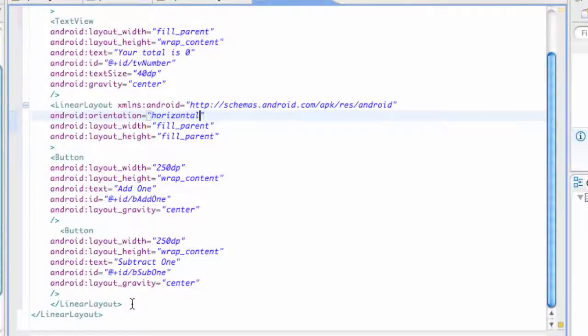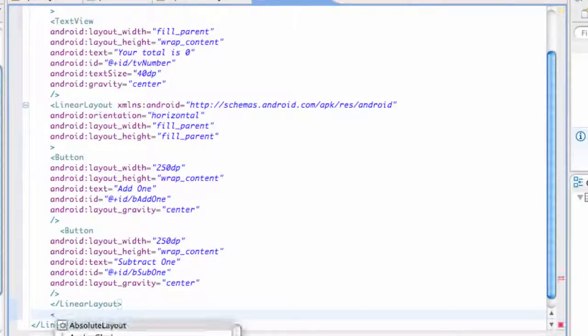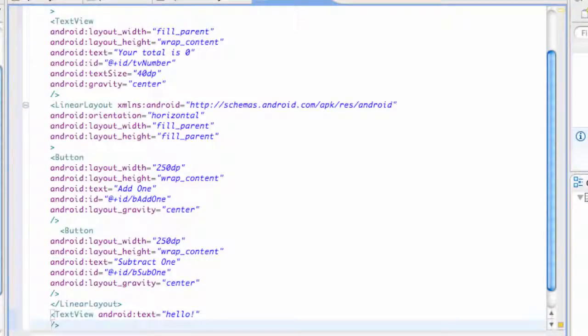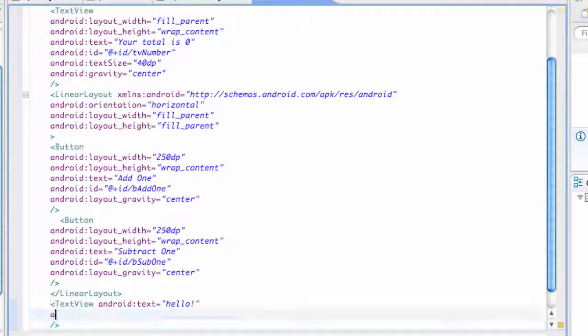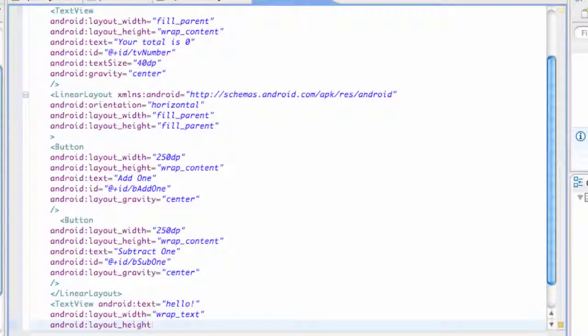And then we can also do something like a new text view that only appears in the landscape view. Text view, android:text. Nothing awesome, but we're going to go with it. android:layout_width is going to be wrap text. And you guys are pretty familiar with the whole XML thing by now, I hope.